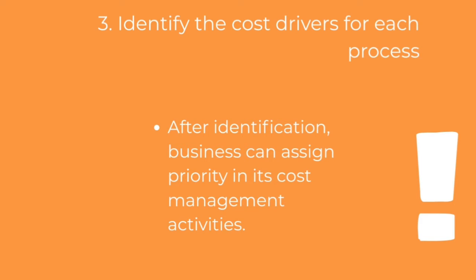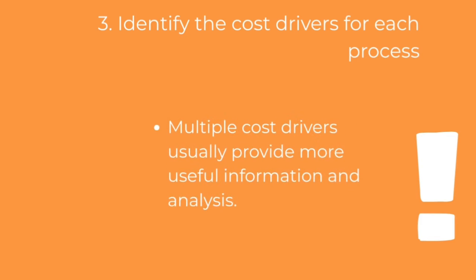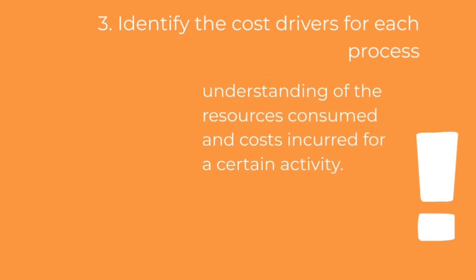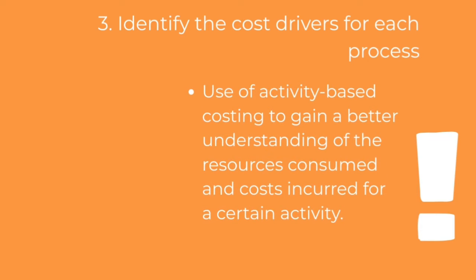Management accounting systems may not reveal the causes or factors for the significant individual cost. The use of a single output or volume measure to assign cost can also be misleading at times. Hence, multiple cost drivers usually provide more useful information and analysis. The companies are using activity-based costing to gain a better understanding of the resources consumed and cost incurred for a certain activity. Clear?